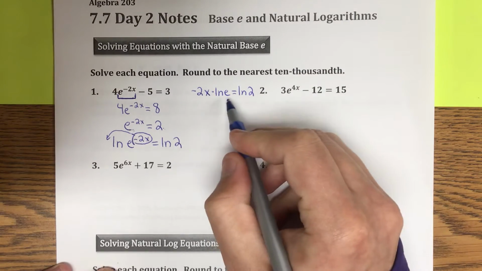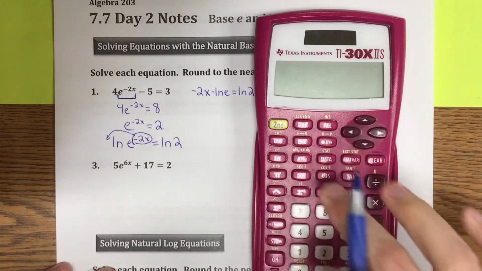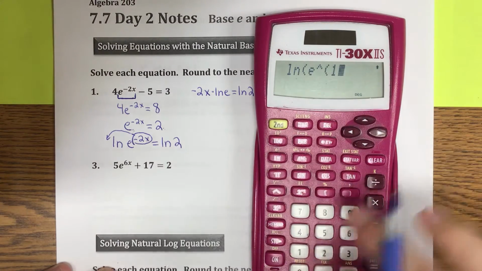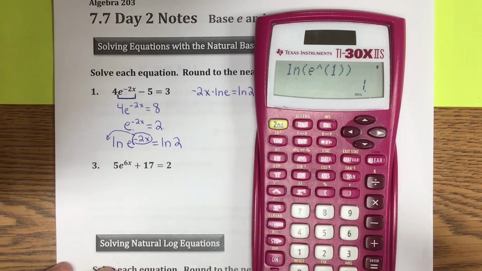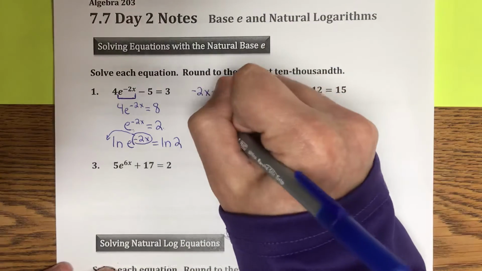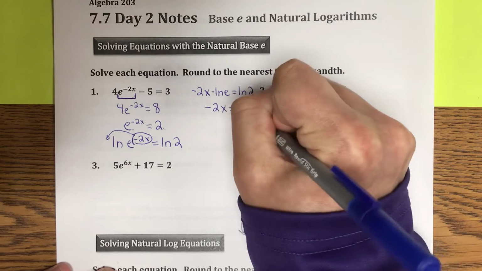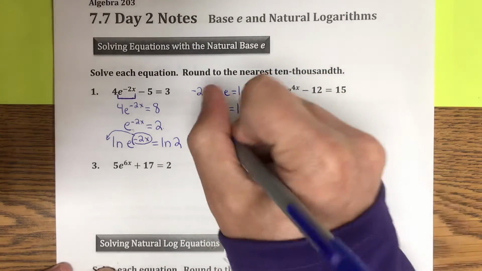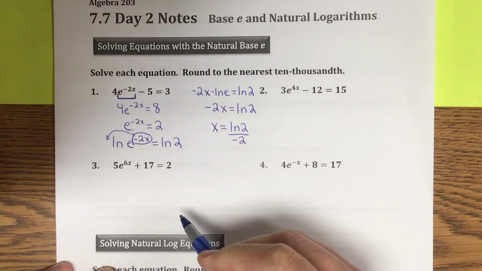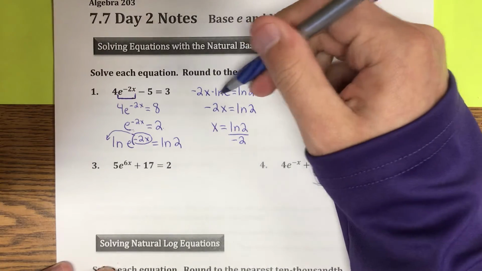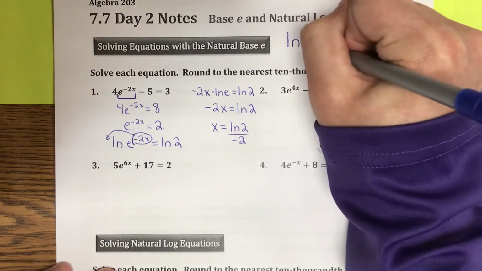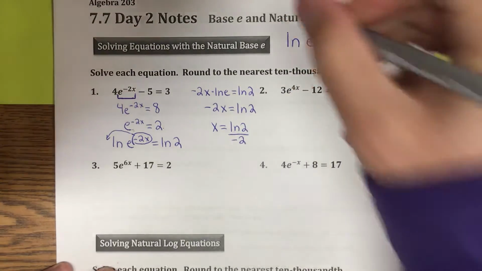Something really nice happens right here, the natural log of e. So if I take my calculator and take the natural log of e, I'll put a power of 1 on it, I just get back 1 because the base matches the e that's already in the problem. And so that natural log of e just goes away because when you multiply something by 1, it doesn't really change it. So then to finish this problem, I'll just divide by negative 2. Now if I had used log base 10, that part would not have canceled at all. And that's why I picked the natural log. The natural log of e, and I want you to write this at the very top of your paper, the natural log of e is 1.